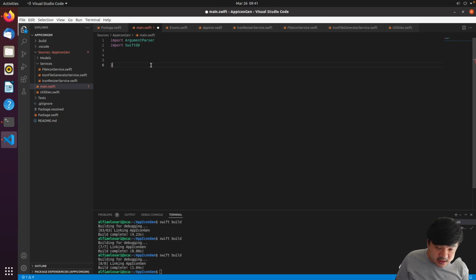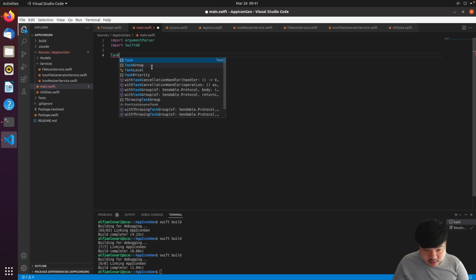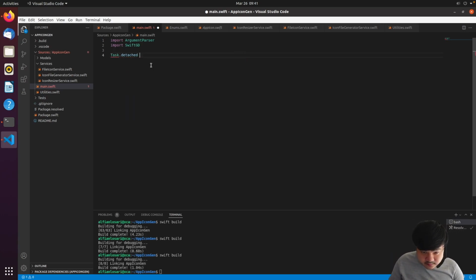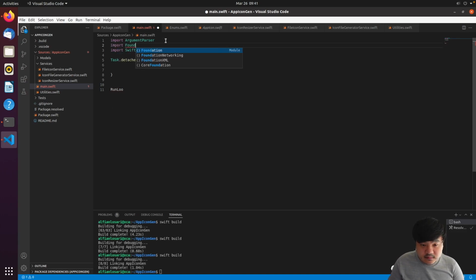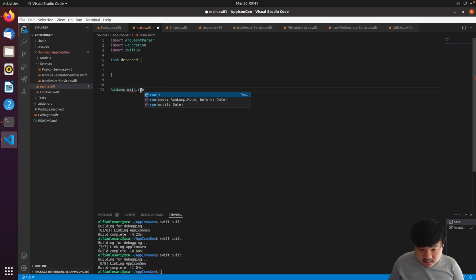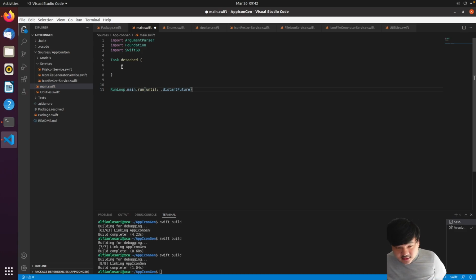As this is an async task, we need to trigger Task.detached to switch to an async task. But because it runs on the command line, we need to use the run loop. Let me import Foundation first. RunLoop.main.run(until: .distantFuture). If you don't call this, Task.detached will never get executed. It will just exit the program.